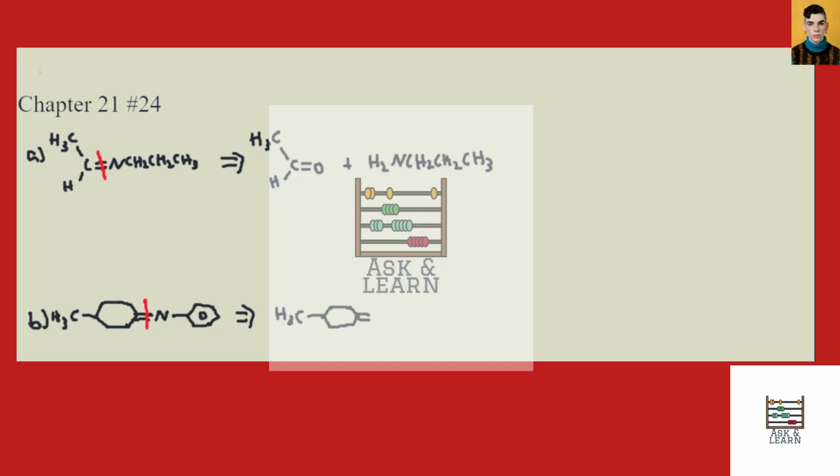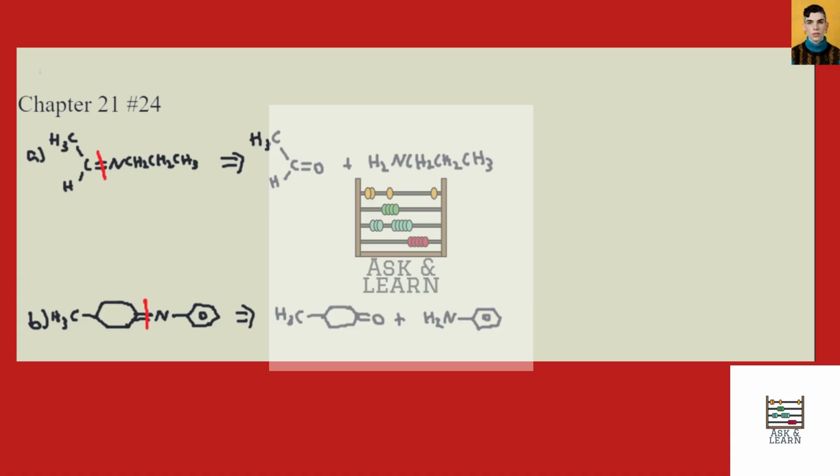So there's our ketone. And then to make our primary amine, as I said, we'll just add two hydrogens to our nitrogen, and then draw whatever the third bond on the nitrogen is. In this case, it's bound to an aromatic six-membered ring. And so there we go. There's B.